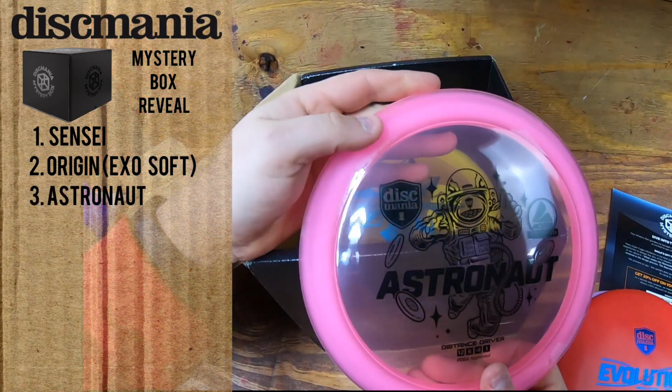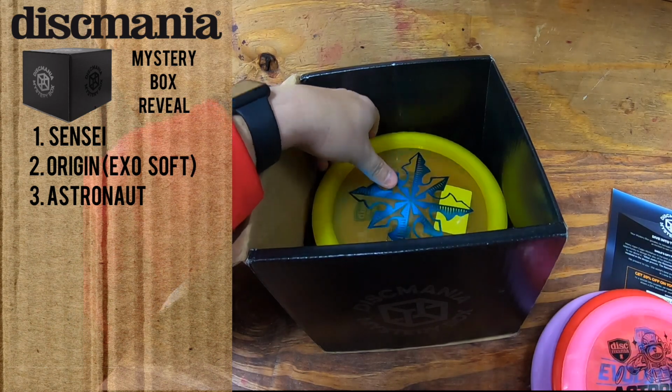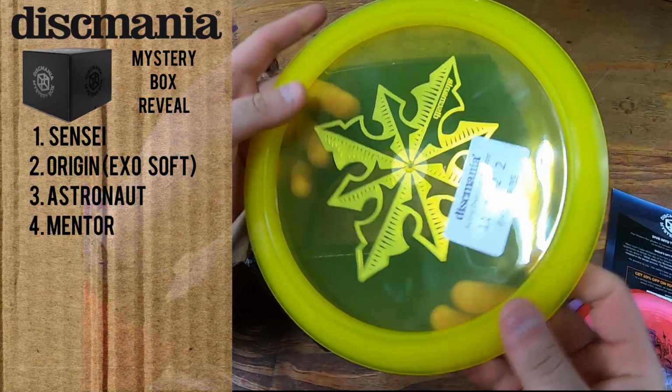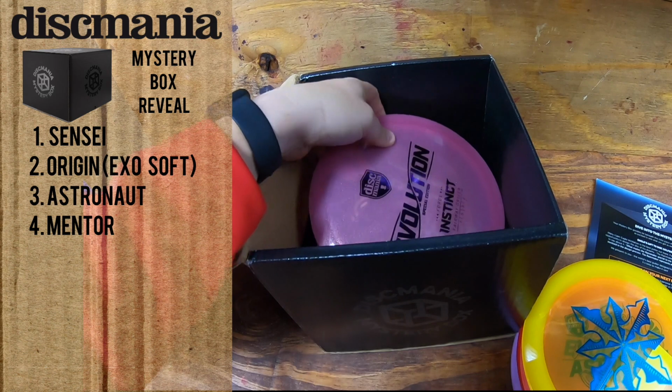Then we have the astronaut. Not thrown an astronaut. Super understable is what the numbers represent. Then, ooh, that one's pretty cool. Kind of like some of my other ones, but it's a Mentor at least. Mentor is a pretty good disc. Better than the Rockstar and some of those others.